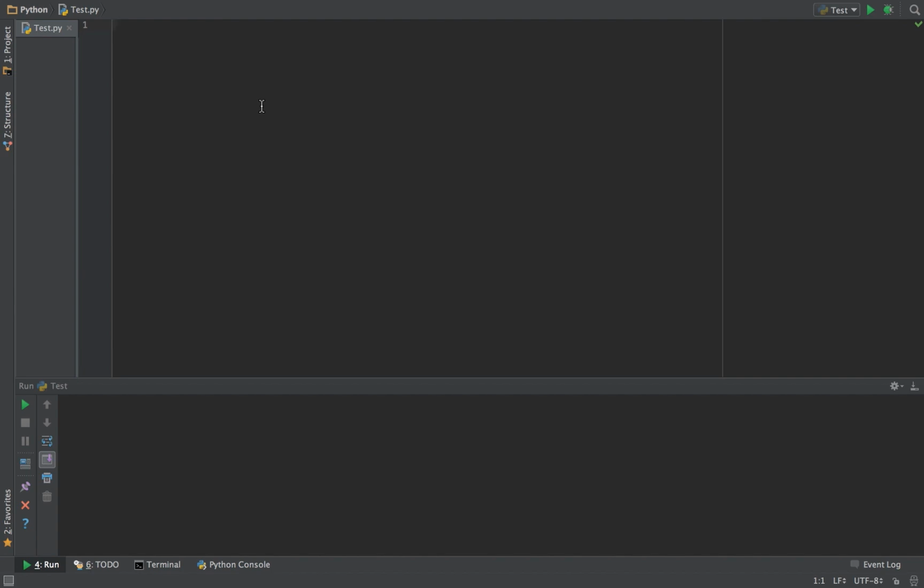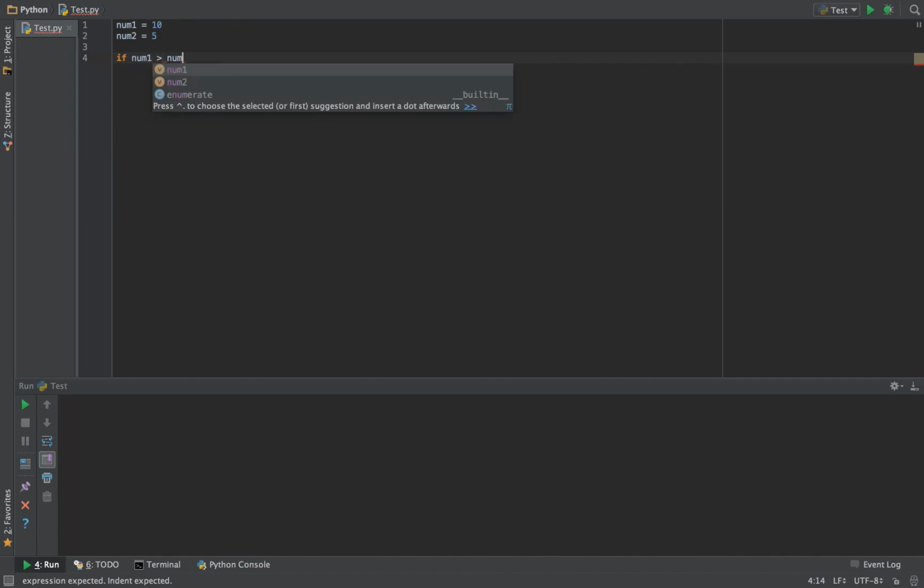Back to the Python IDE that we were using in the last video, we'll look at the if statement. We had that pseudocode from just a second ago, with num1 equals 10 and num2 equals 5. So if num1 is greater than num2, then we don't need a then in Python, but in pseudocode make sure you say then, because I think they expect you to say then, do this, else do this.